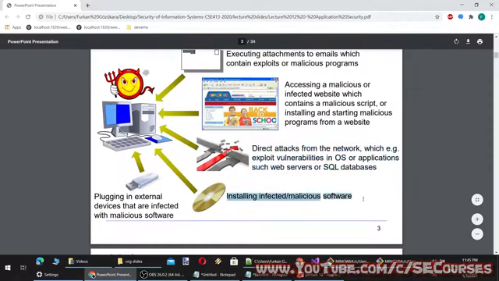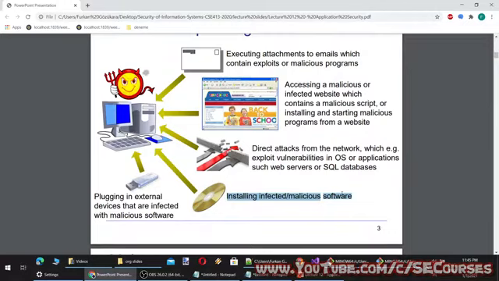Installing infected malicious software is of course one of the most common ways, because when you download, especially pirated software, it may contain viruses and trojans and such. So this is of course another common way of getting infected.